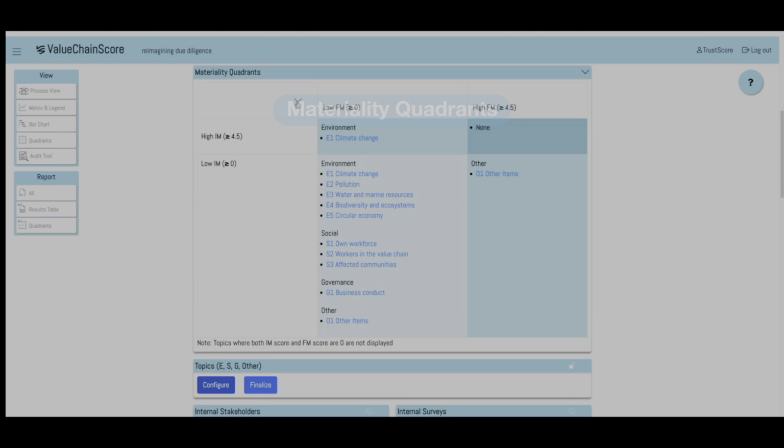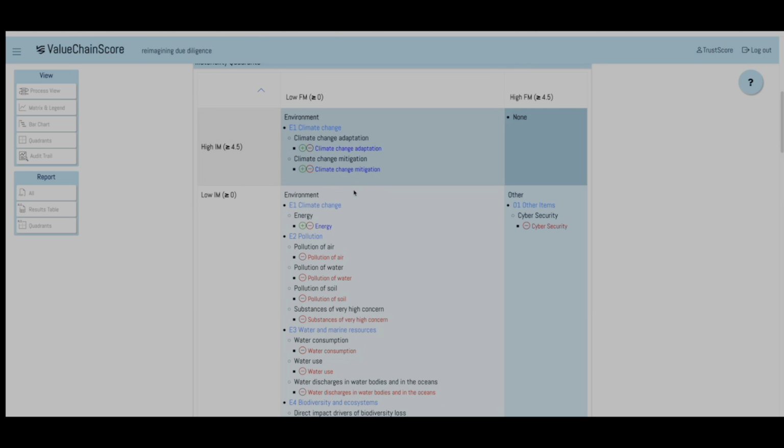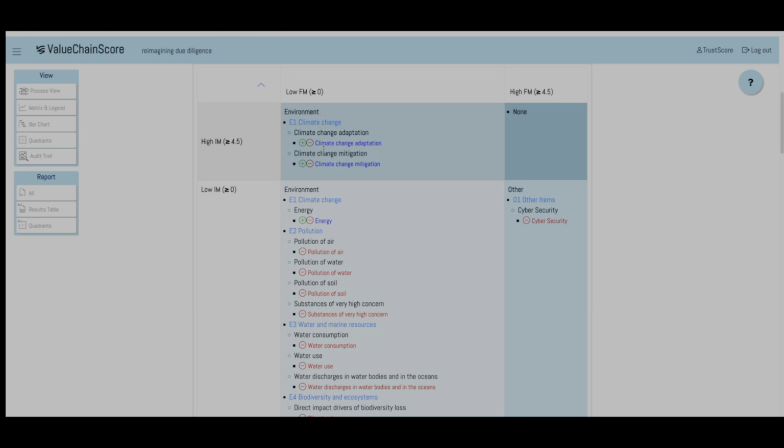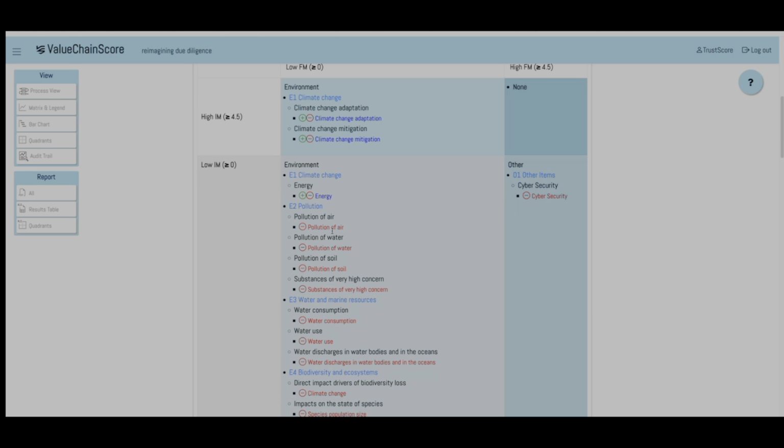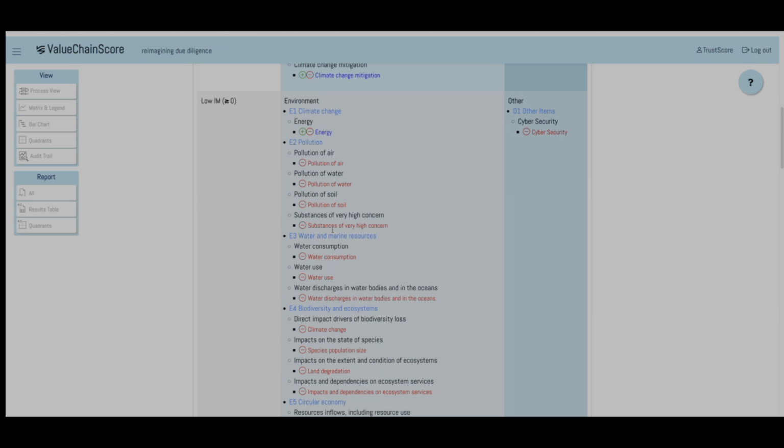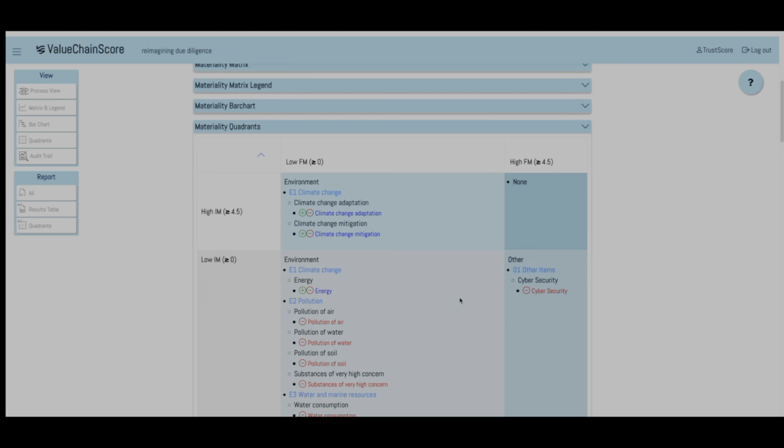If they want to see a bit more detail, you click this open, and here you see the plus and the minus. So if one stakeholder thought something was an opportunity and the other one thought it was a risk, you'll see both a plus and a minus. In this case, pollution was seen universally by all stakeholders as a risk, and you can see where they end up in the quadrants. You see, in this case, there was nothing in the top right-hand corner quadrant, but there were some in the other quadrants that are higher than 4.5.